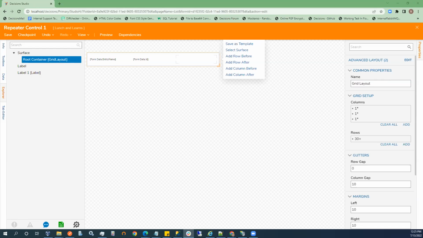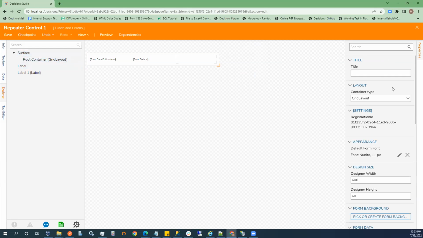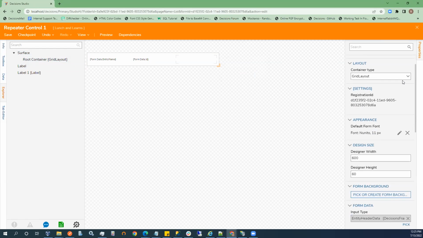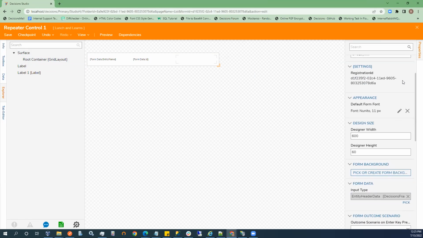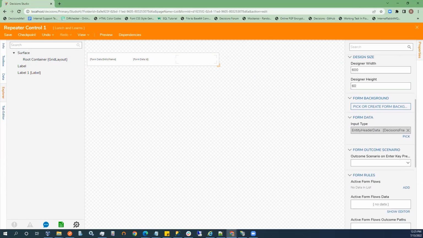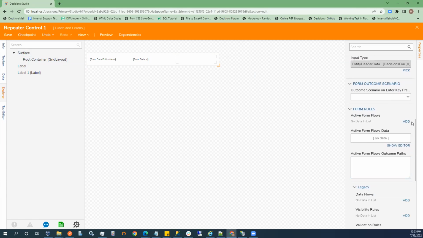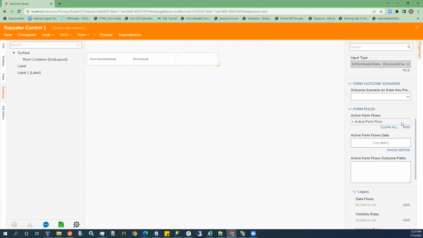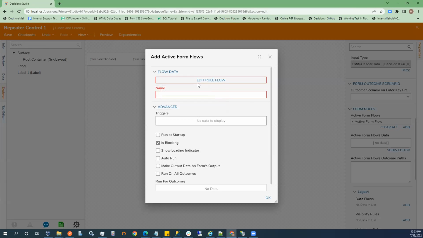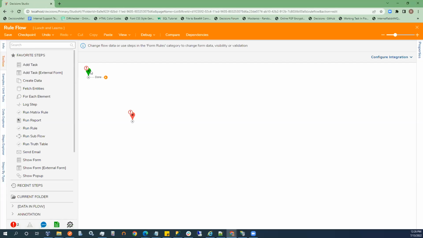If you click outside of the form for a second, and go to, where is it? I never find this. The active form flows there, a little bit lower. Oh, there. I meant the active form flow. We could. I'm not sure whether the layouts are visible components that I can show or hide at will. Yeah, you can show.